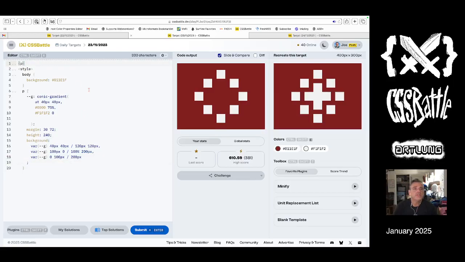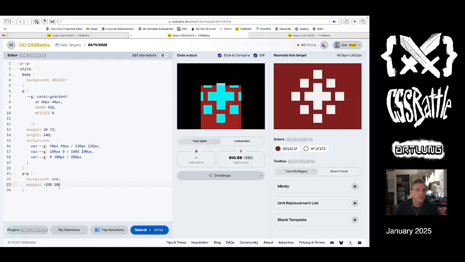Could we create another element with the same? Okay, so here's the second element. Forgive me, this is a weird way to do it. And I just want to get it into position first. So background, red. Margin, we're gonna make it go minus 200. There it is. 50. 100. 2, 3. 2, okay, minus 180, 170, and then a height of what?